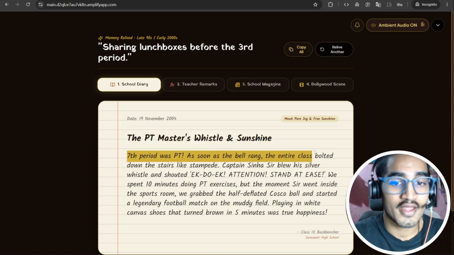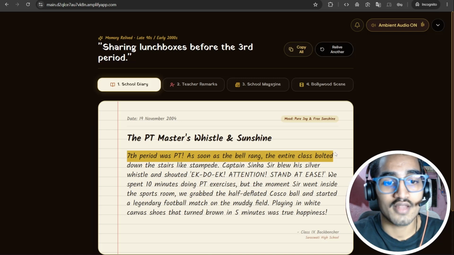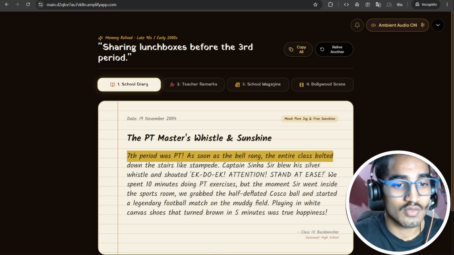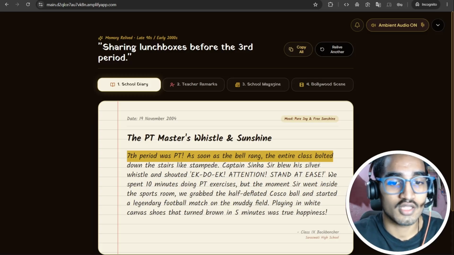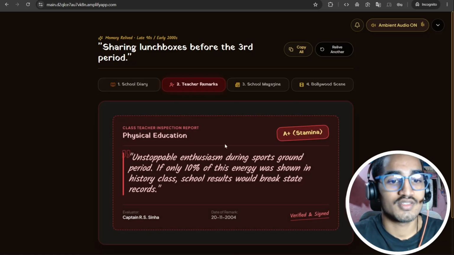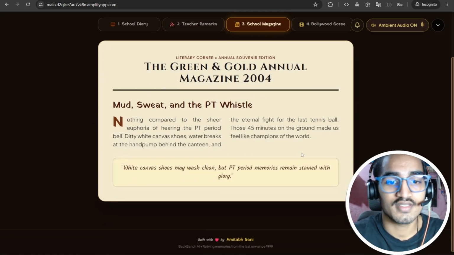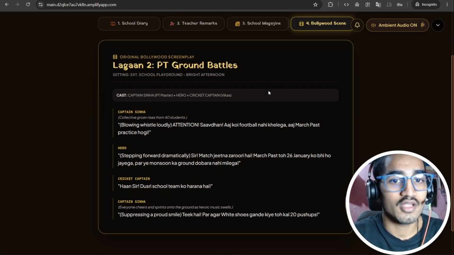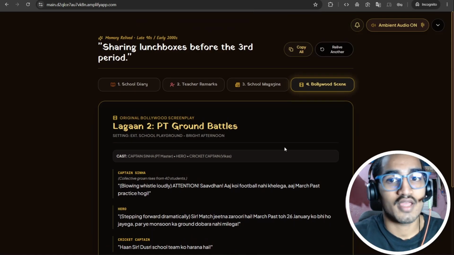As soon as the bell rang, the entire class bolted down like a stampede. And the captain shouted, "Attention, stand at ease." So you can generate and relive your memory. There is a teacher remark, a school magazine, and there is a Bollywood scene, Lagaan to PT ground battle. So it was generated by the AI.